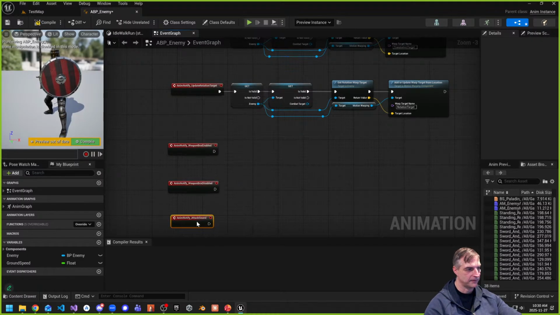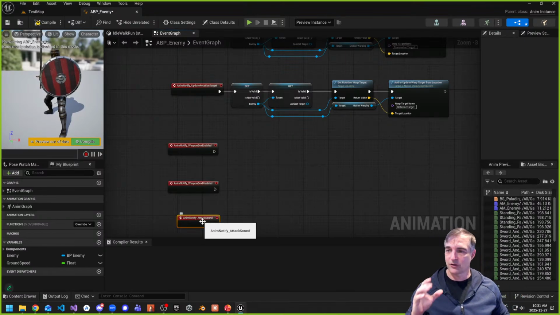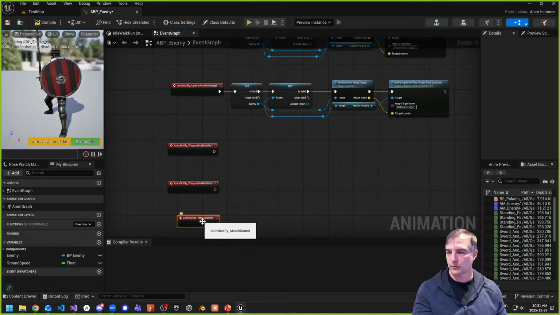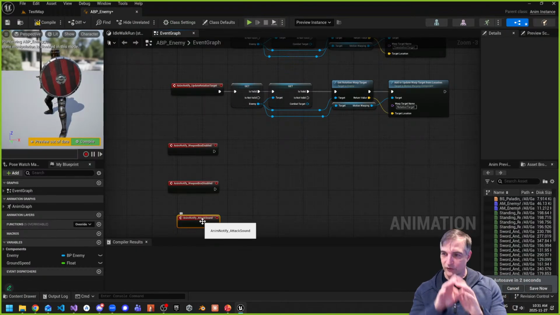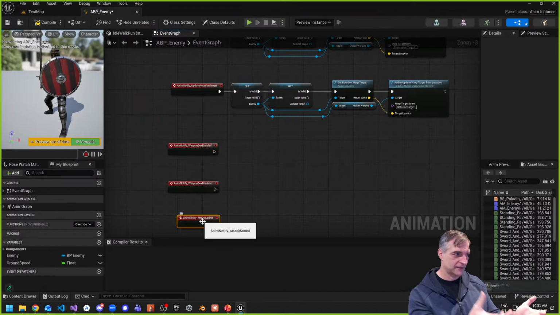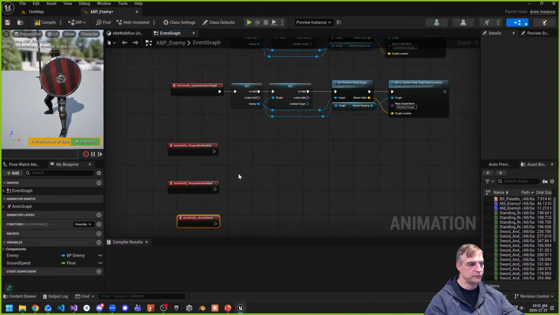By the way, here's something to think about. We have templates, or super blueprints, for things like characters. We also have super blueprints, super classes, things that you can derive from for animation blueprints too. So for the animation blueprint, you can create one that's common to both the player and the enemy if they're doing similar things, like this. There's duplication here, right? So we could have done something with the blueprint here as well.